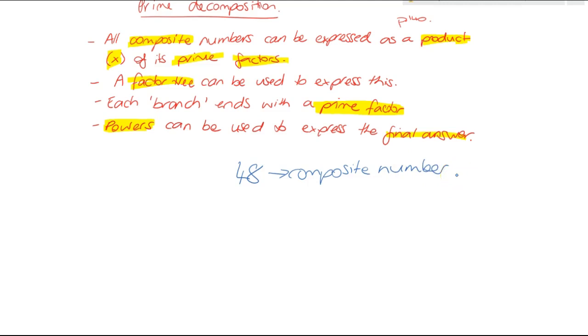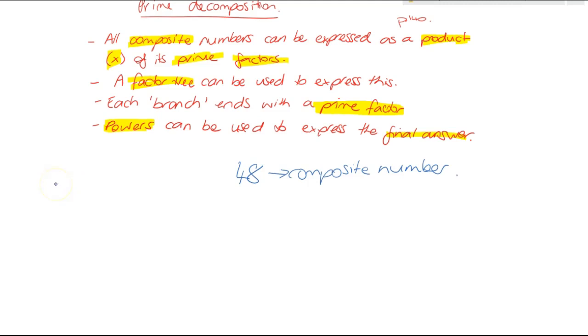Okay, the next thing I'm going to do is think about what are my factors of 48. Now, to begin with, you only need to choose one pair of factors. Now, it is absolutely no use to you to pick the 1 and 48, the number itself, because then you still just have to find more factors. So don't use those ones, even though they are factors of the number.